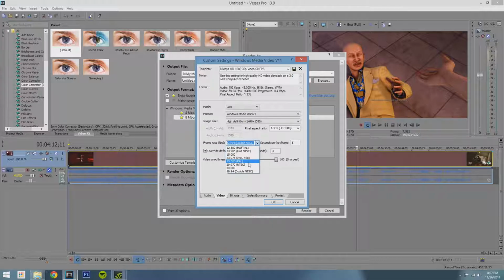Normally it would be set at 29.970, but for 60 frames per second, select this. And for everything else, I set my pixel aspect ratio to 1.33, HD 1080p.